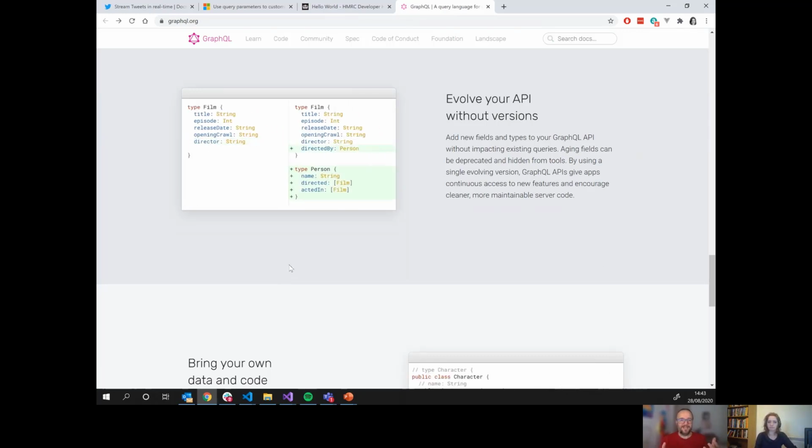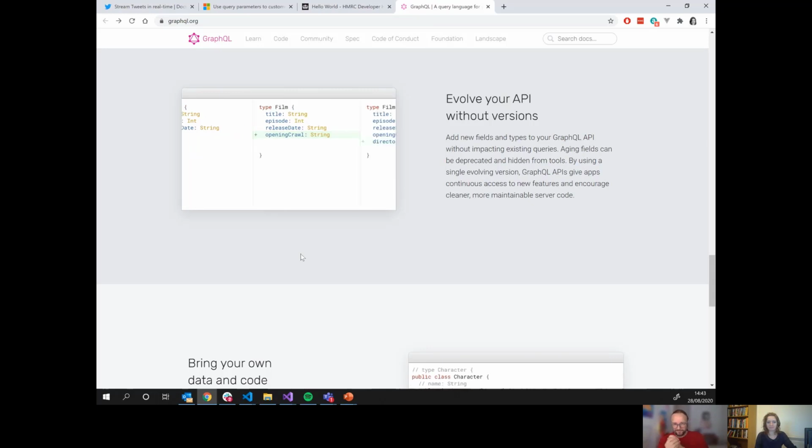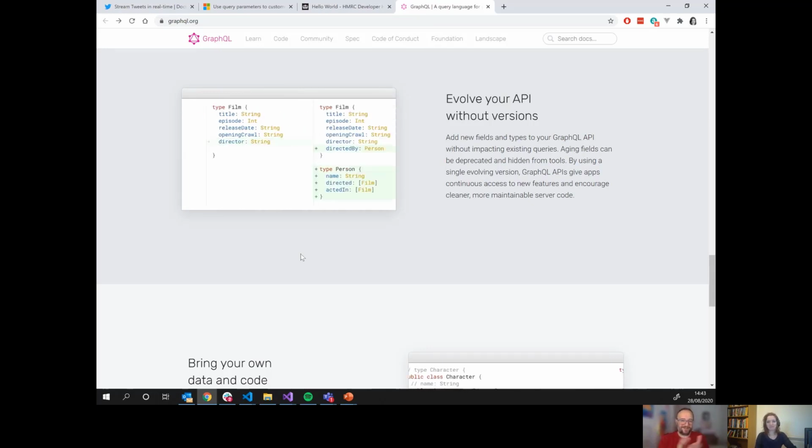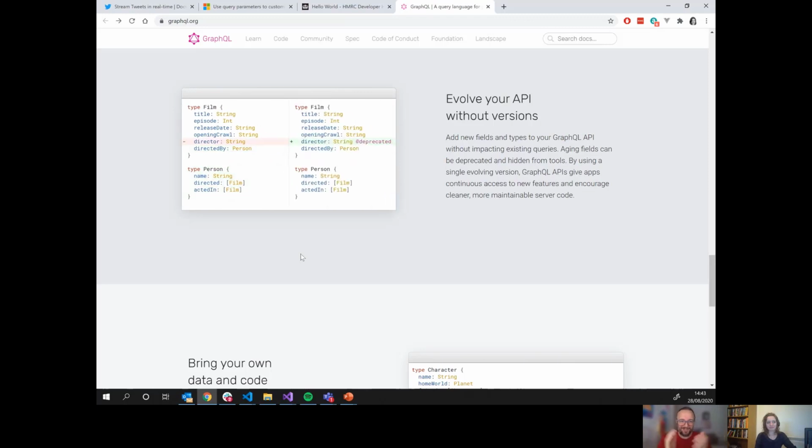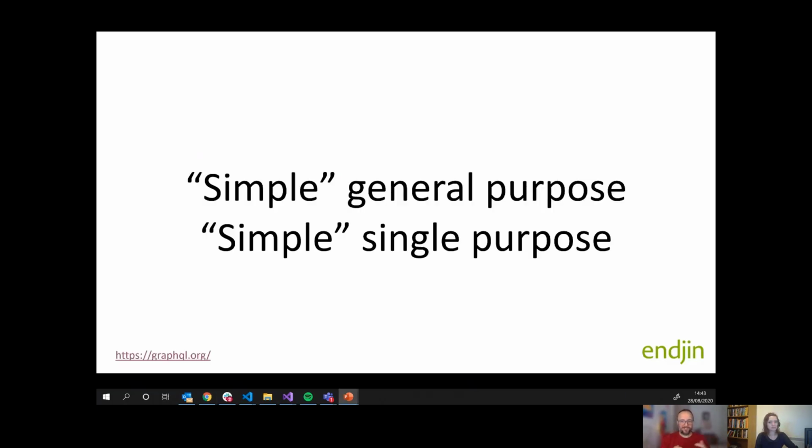And it's designed to let you be very highly generalized. This evolve your API without versions thing actually defines an approach to versioning, which is essentially a free-for-all. Is that a good or a bad thing? Well, it's up to you to decide. The advantage is that it provides a standardized way of delivering some horizontal functionality. The danger with this approach is that you become a prisoner of that generality. You try to be as general as possible and lose any connection to real use cases.